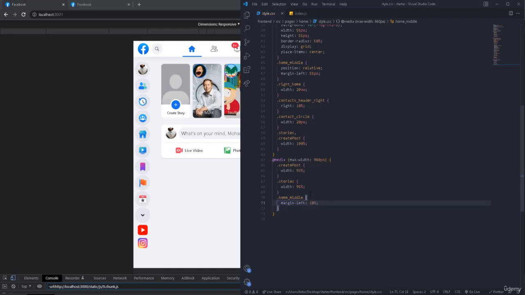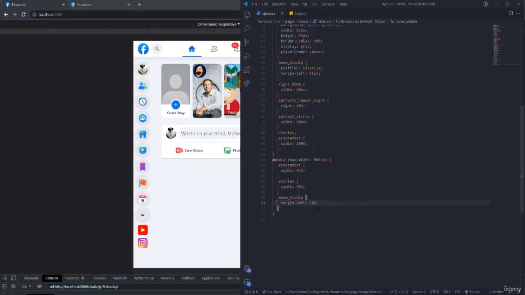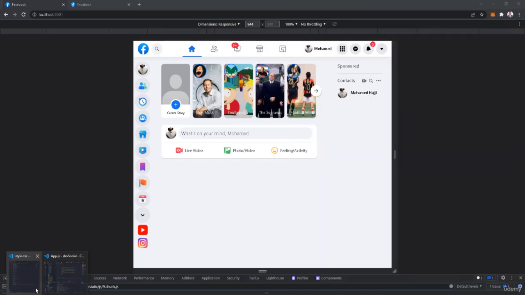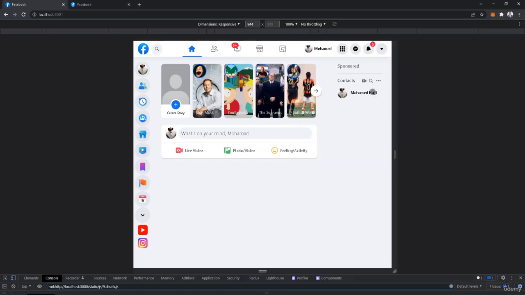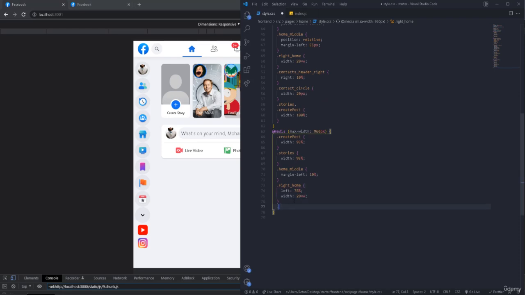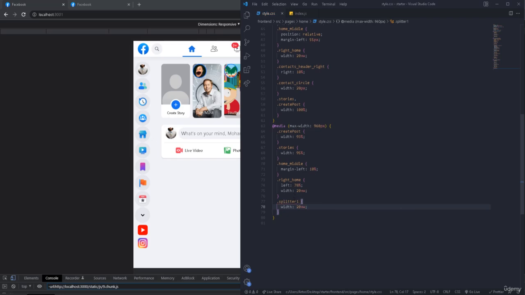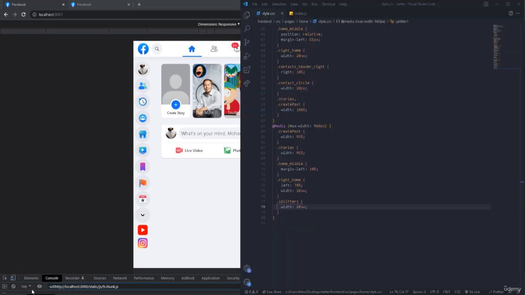Okay, and then also going to move the right home a bit here, so this is all going to come to place. Okay, and let me see, the left is going to be 78%, so it's going to be moved a bit right here. So let's make it more width, so width is going to be 20 viewport width like that. And now we're going to work on what we have there. So simply let's take the splitter one, and then we're going to make the width the same, so 20 viewport width. I always mess that up, so now the line is going to get larger, or more width to it.